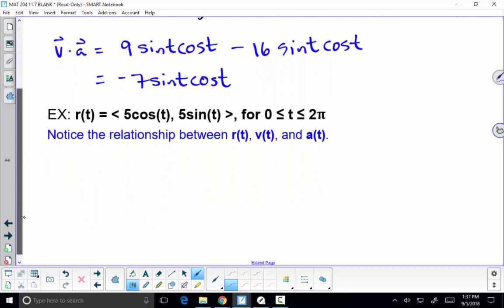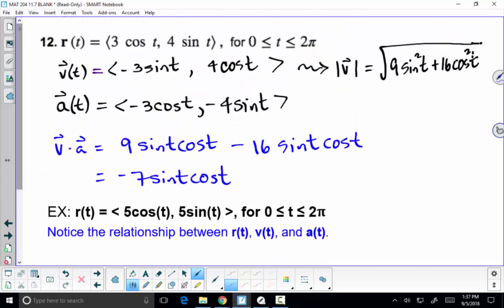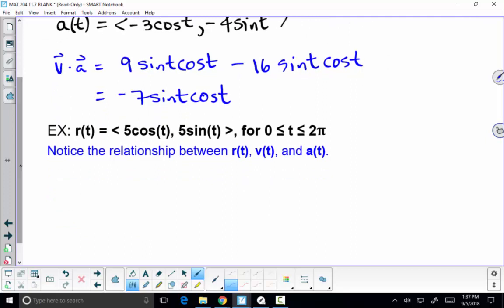All right, let's do one more of these. Before we go on, what is this curve? You guys should know that. That's an ellipse. If you let this be x and that be y, you could solve and you would get the standard equation for an ellipse. If the coefficients in front are the same, you're going to get a circle of radius 5, centered at the origin.